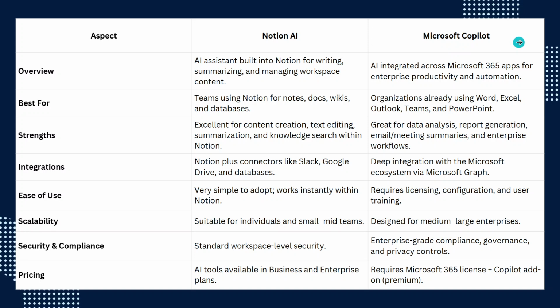Interestingly, if your team uses Notion for internal documentation and Microsoft 365 for formal communication and reporting, incorporating both might provide the optimal setup for covering a wide array of productivity needs. I hope this comparison has helped clarify how each tool can meet different needs. Whether you choose Notion AI, Microsoft Copilot, or a combination of both, you're enhancing your team's productivity with AI-driven capabilities.